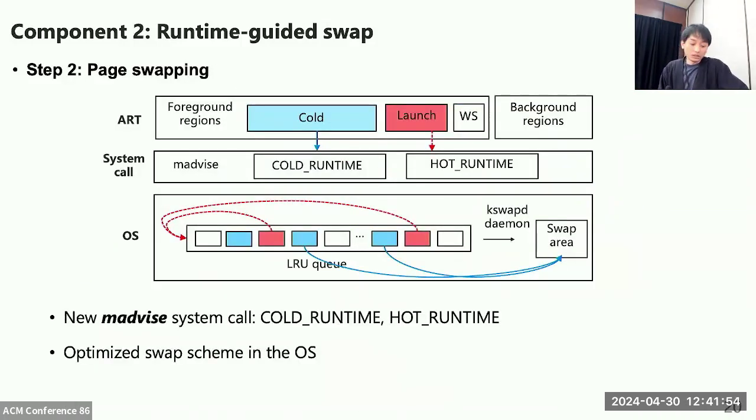In the second step, based on the object grouping procedure, all foreground objects are grouped into three types of pages. Then we make a new modified madvise system call in the Linux kernel with the cold runtime option, so that we can optimize the swap out mechanism by swapping out the code regions only when an app switches to the background. And while the app is in the background, we will periodically execute the madvise system call with the hot runtime option. It can find the corresponding physical pages for those hot regions and move these pages to a highly used position in the LRU queue in the Linux kernel. As a result, these hot launch pages are less likely to be swapped out, ensuring fast hot launch performance.